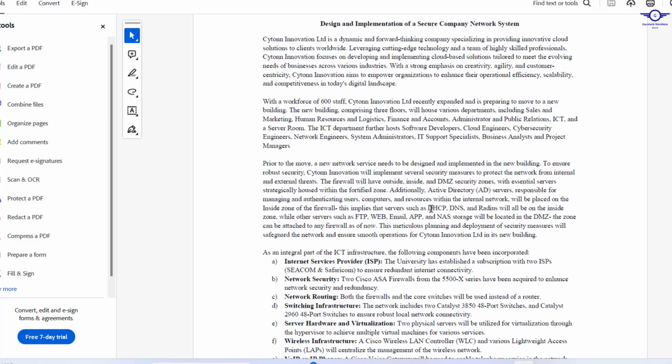So for the DHCP, DNS, and RADIUS servers, we're going to put them in the inside zone, but the rest of the servers are going to be in the DMZ zone, right?